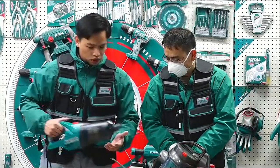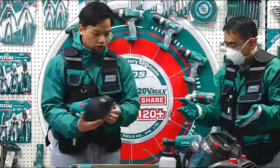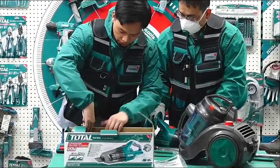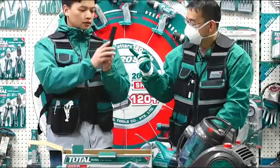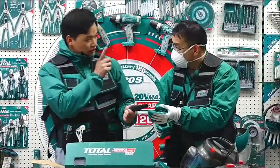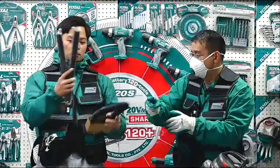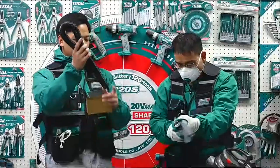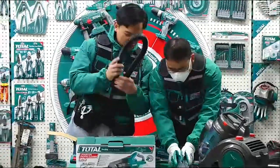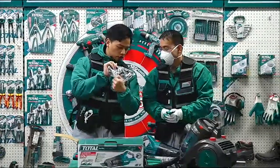So, do you want to check everything inside the box, or first the machine? Only this machine, or are there other things? No, of course. We are good sellers, so we have more gifts for you. Let's check. Oh, this? A vacuum head. What is this for? I will show you later. Okay, secret. An extension tube. So if there is somewhere I cannot reach, can I use this one? Yes. It can make you more elegant. And this tube is flexible. And this one, a brush head.